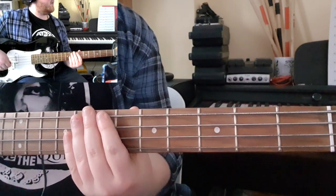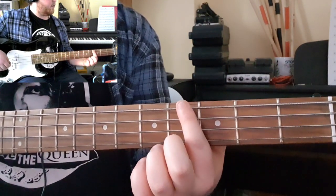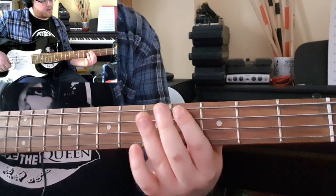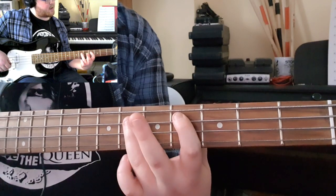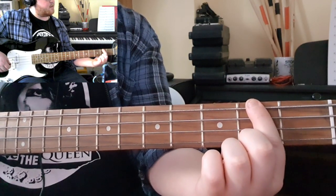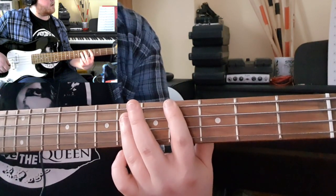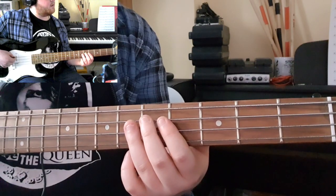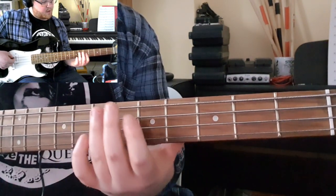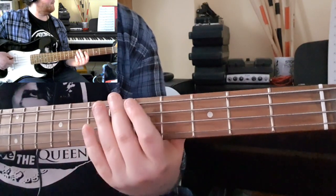A good chunk of the rest of the piece is just that main riff that everyone knows. You're starting on the 4th fret of the E, coming up to the 4th fret of the A, to the 6th fret, then coming down to the 2nd fret on the E. The first time you then repeat the 4-4-4-6 pattern, and then come down to an open string. You repeat that whole thing and then come down to the quaver pattern 7-6 descending on the E string.